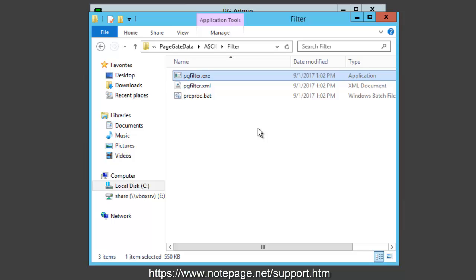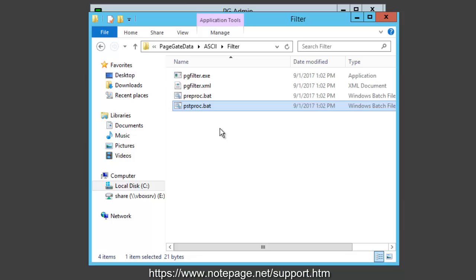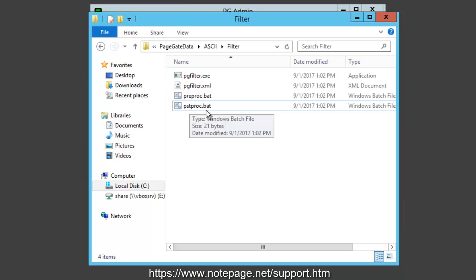Before we conclude, it's also worth mentioning that everything we've described uses the filter to pre-process your data by using preproc.bat. There is a second method that can be used to pass messages through the PageGate filter pack scripts. You can set up a carrier that uses the file protocol to save messages as files to a folder. When a connector delivers a message using the file protocol, it checks for the existence of postproc.bat. It is used in much the same way that preproc.bat is with the Getascii interface. This method can be used if PageGate needs to pass message data to other programs, or if PageGate needs to run an external executable and pass it message data.